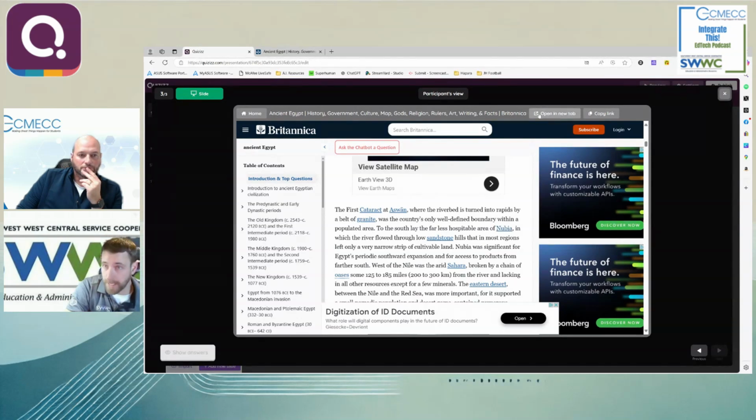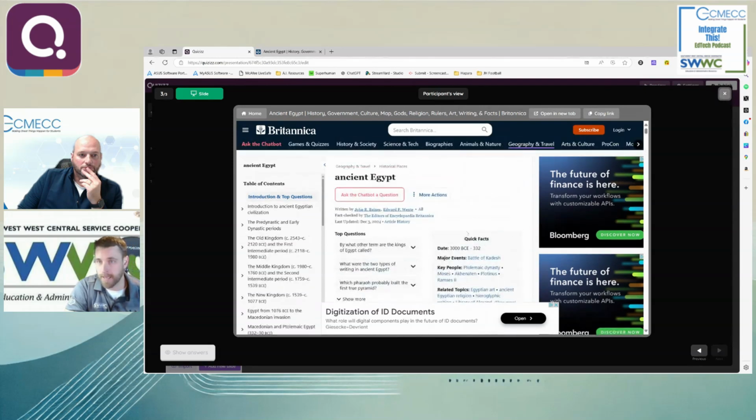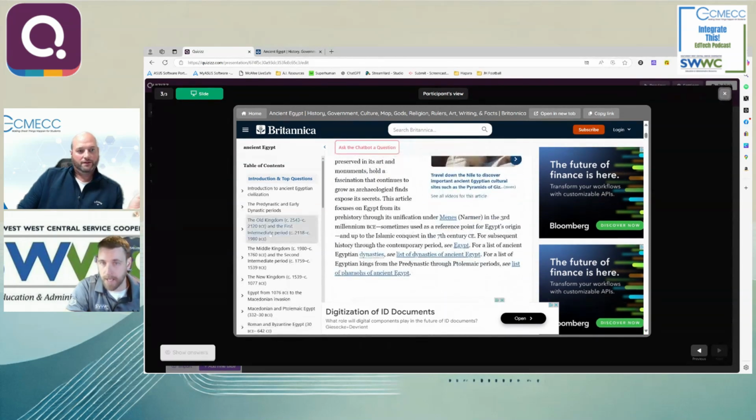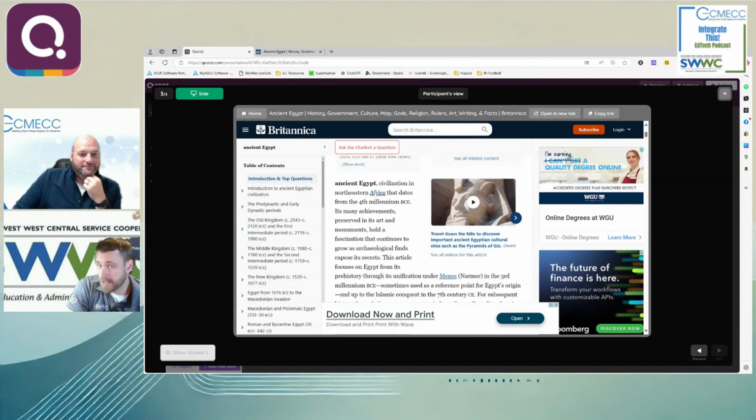You could open it in a new tab if you would like to, but I really like this particular thing, that you can designate that web page as a focus for the students, and they can navigate through that here. So there's no way that a kid can say, oh, I got lost, I couldn't find where I was supposed to go, because it's all right there. Yeah, exactly. And I love it because you can click on stuff, like it's no different than visiting the actual web page itself. It's just built within the Quizizz structure that you have for this lesson. So it's really cool.